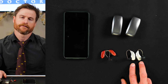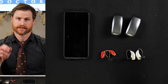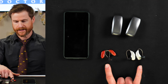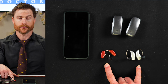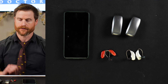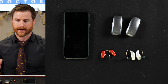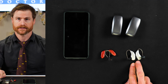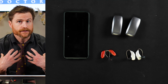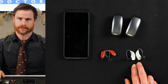Another thing that the Phonak Infinio Sphere devices do really well, in my opinion, is speech processing or speech audibility when there's background noise. I took both of these devices to a recent conference. Of course, there's certain people that will prefer one versus the other, but for me, I preferred the Phonak Sphere. I thought these did a better job boosting the speech and taking down the background noise using the artificial intelligence Sphere chip that they have inside here. ReSound did a great job too, but with my experience, it did not do as good as the Phonak. So that's another thing Phonak does really well.